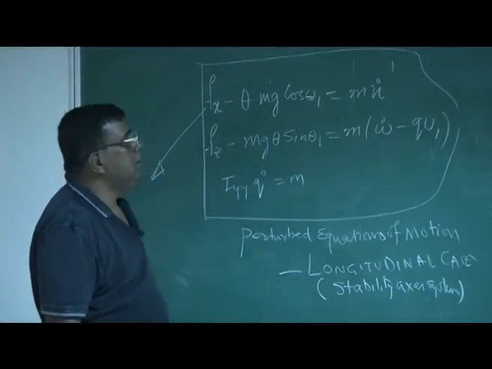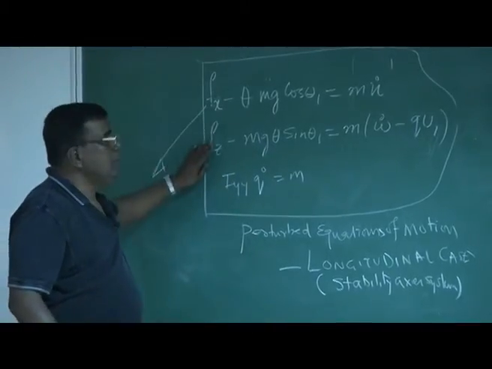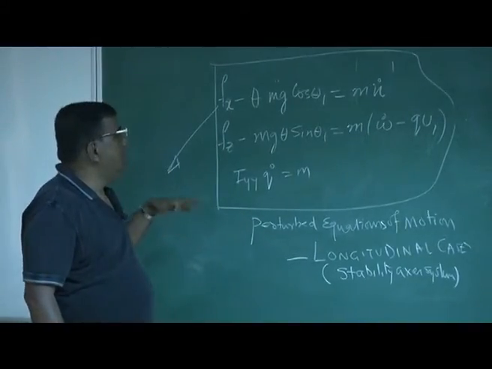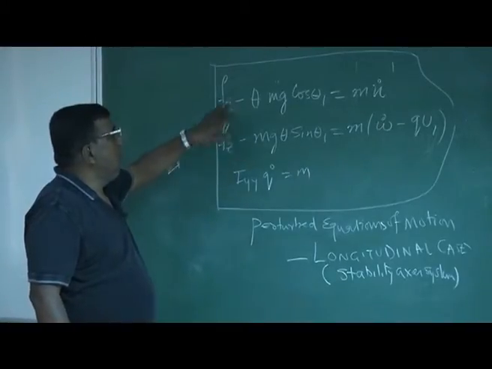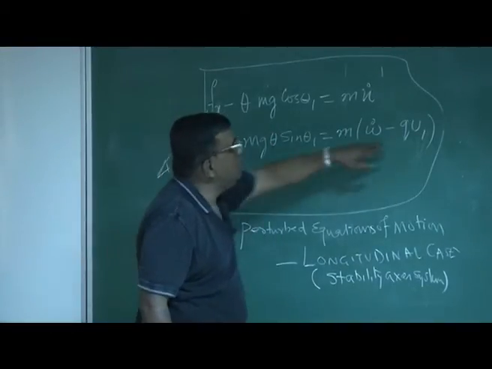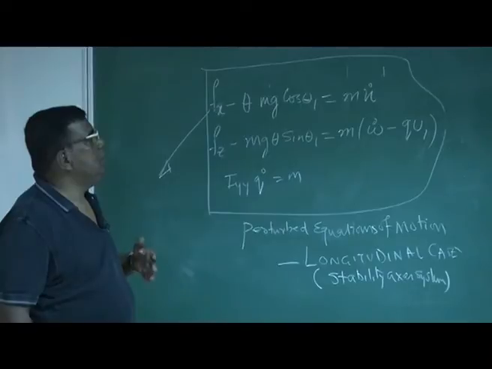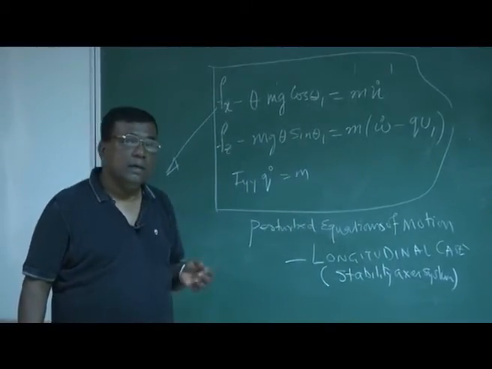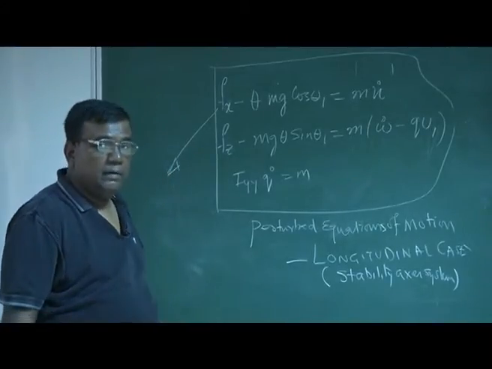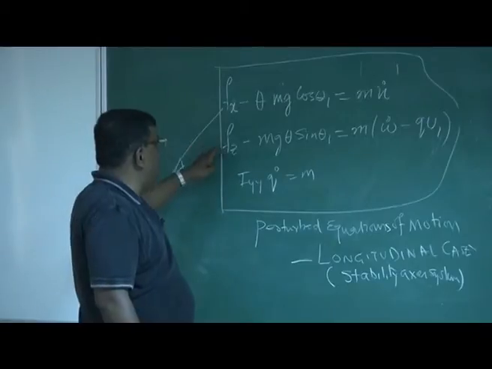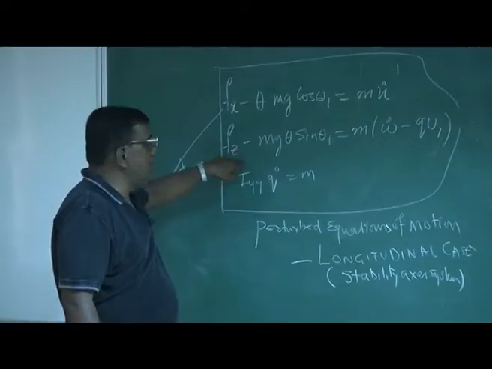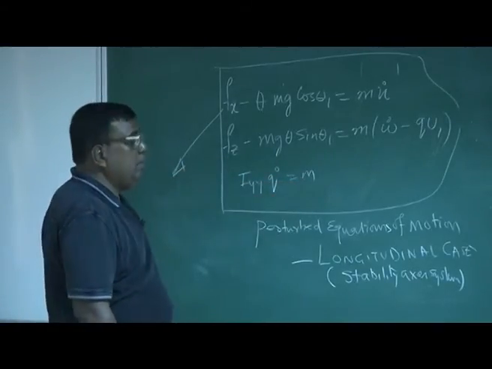Now, I again repeat why we have developed this equation, because we want to see whether the aircraft is dynamically stable or not, and we need to solve this equation in terms of the perturbed u, perturbed theta, and perturbed q. And I want to see how these perturbed u, theta, q vary, and if they vanish, then we say it is dynamically stable. And what are these Fx, Fz and M? These are the perturbed force along the x direction, the perturbed force along the z direction, and the perturbed moment about the y axis.